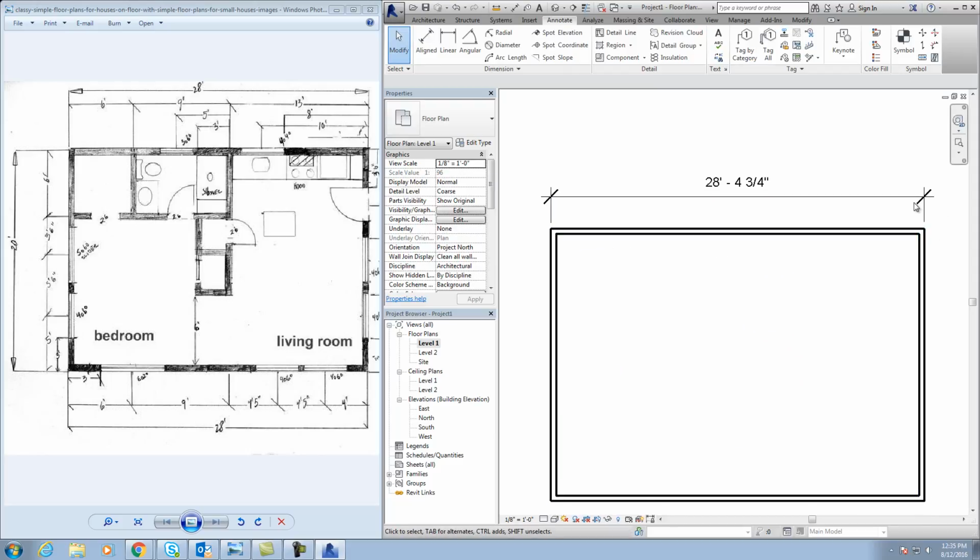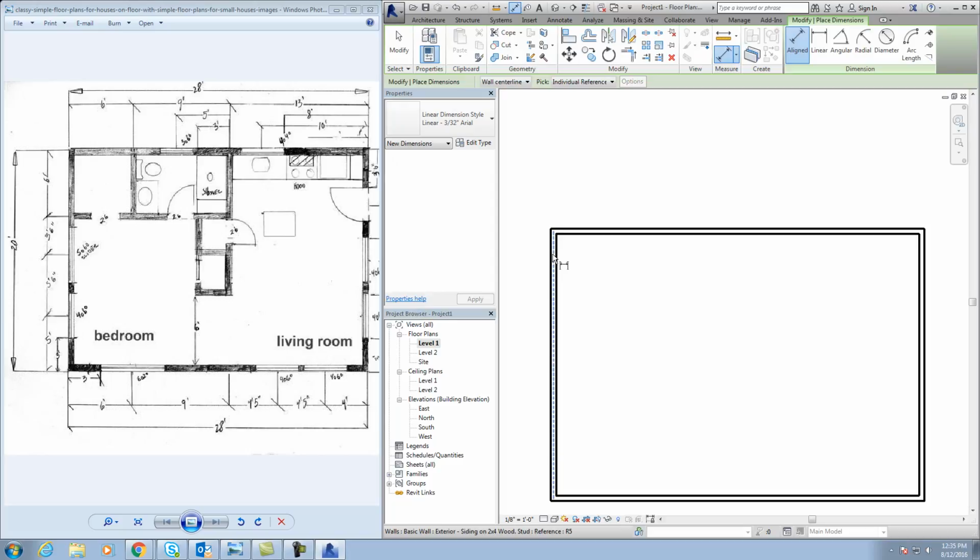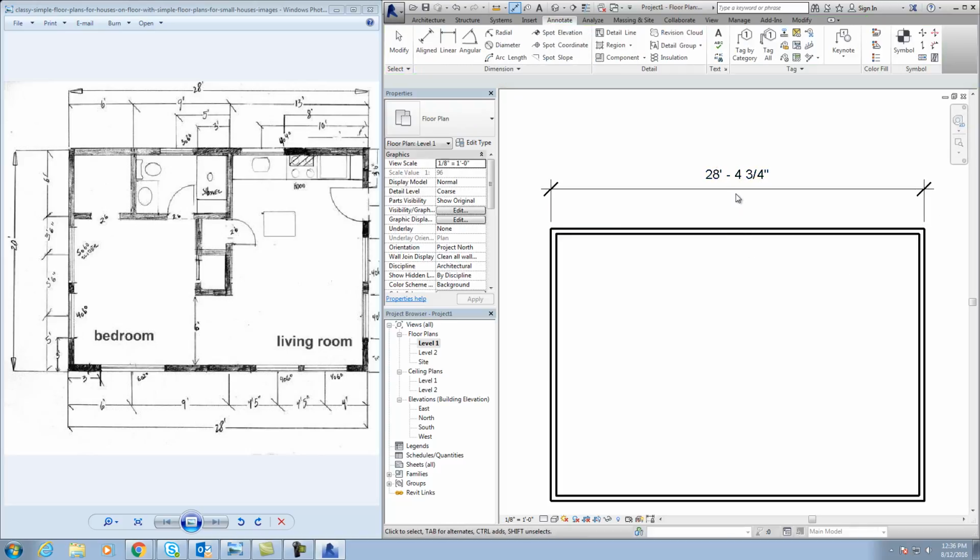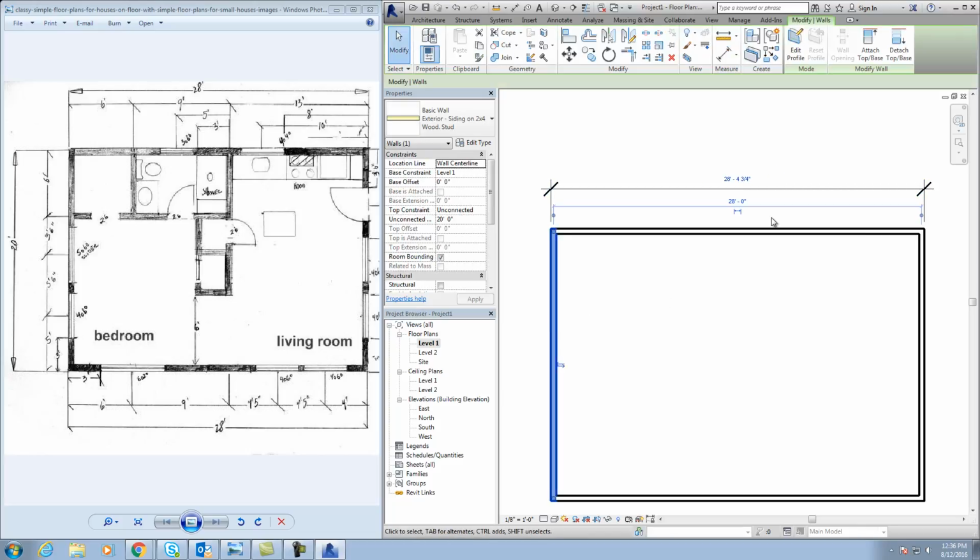Now, when I put that alignment in, and I clicked on this to measure this to this, you see how it puts it in the center? If you want it to be on the edge, just click on this center button. It'll move it to one of the edges. You want to be on the outside, and now see it's 28 foot and 4 3/4. All you have to do to get that exactly where you want it is click on the wall that you want to move, and come up here and click on that and change that to 28.